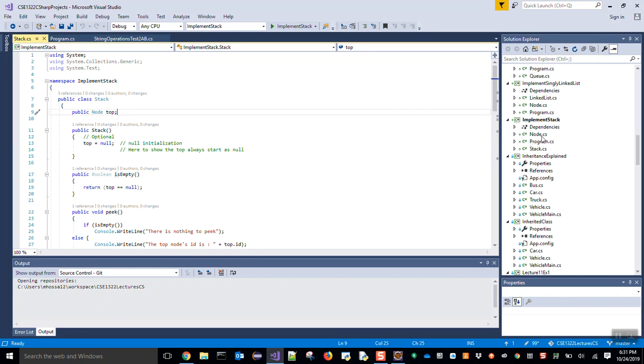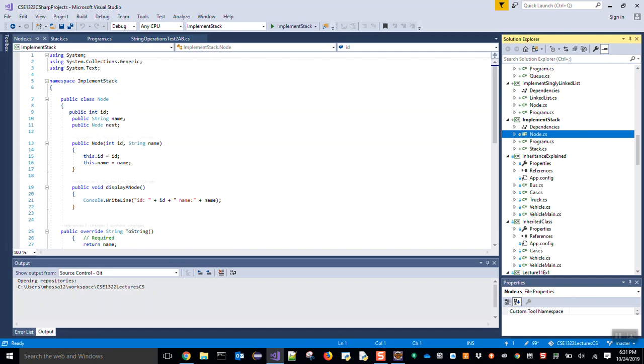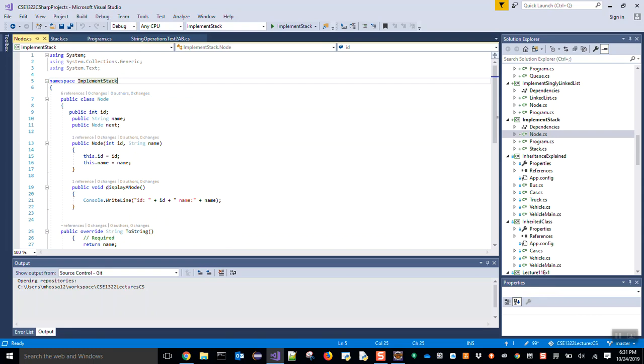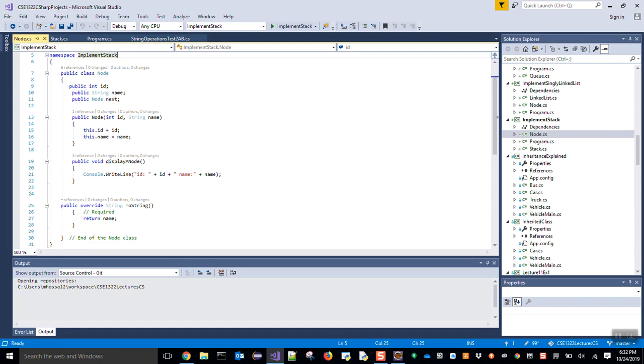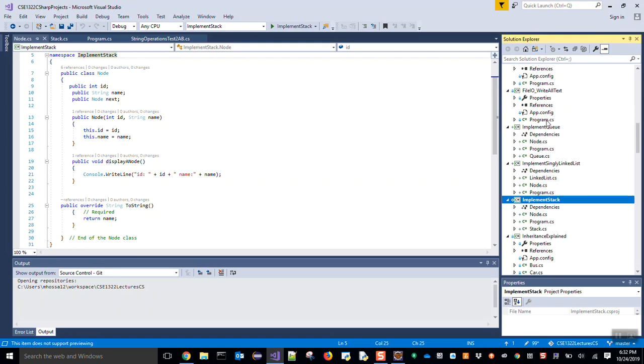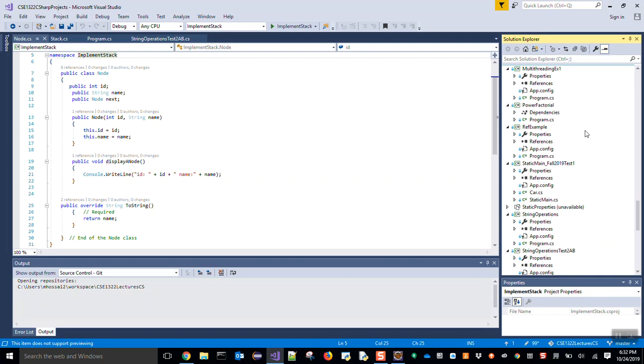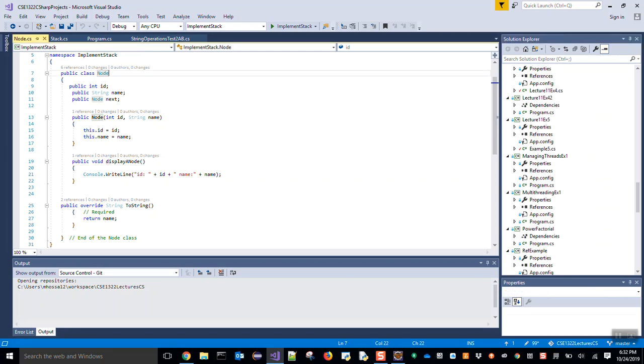It has the node.cs file, and a namespace. How many of you are taking the C# lab? Patrick, you are taking the C# lab, right? Okay, I think you already know what a namespace is and how to create a C# solution and project. So these are all of my projects. If you download my repository, you will see the number of projects I have.